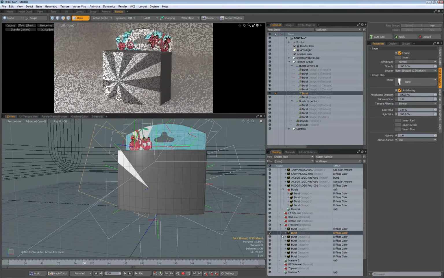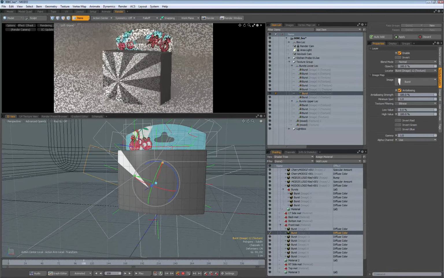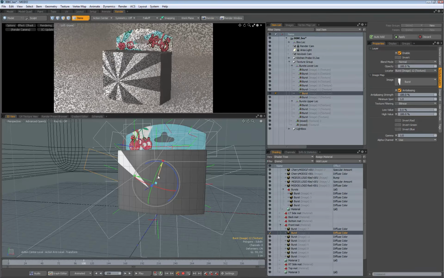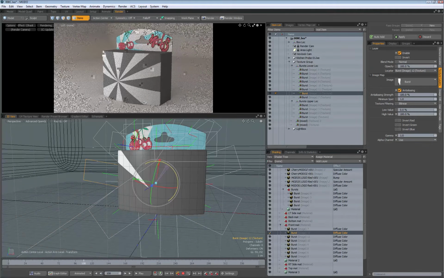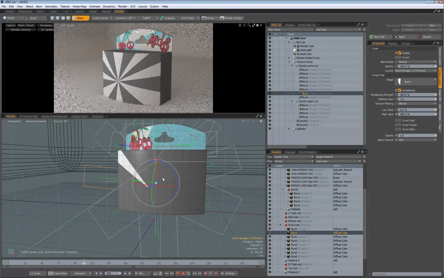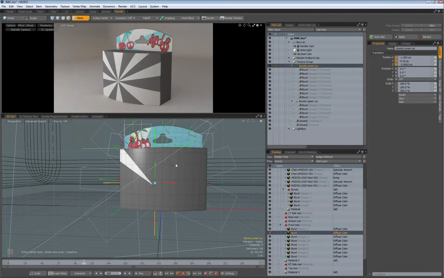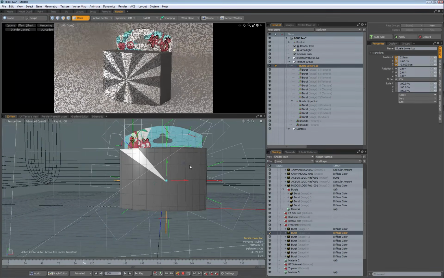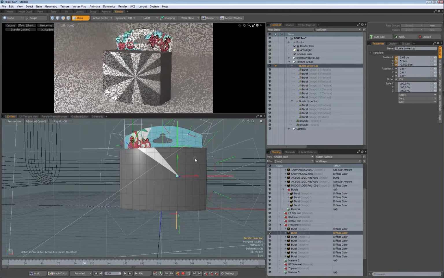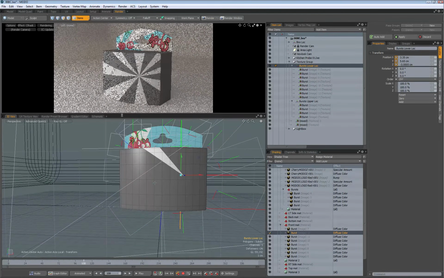So let's unhide that one and go back to the one that we just modified. Make sure we're on Action Center Local again. And we'll scale that back down on the Y. And we'll thin this one way down. This will give a nice variation to this side over here. There we are. So now, if we select the locator here, we can move this around on the Y and X, and we can reposition the exact center. So I'm going to place this somewhere more on the right-hand center of the box.